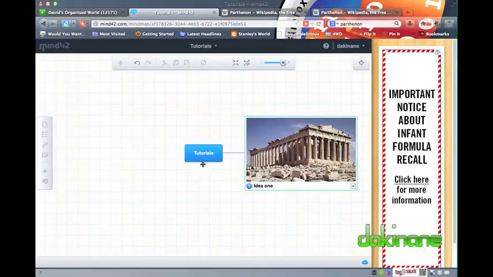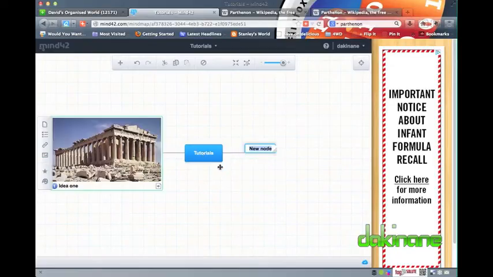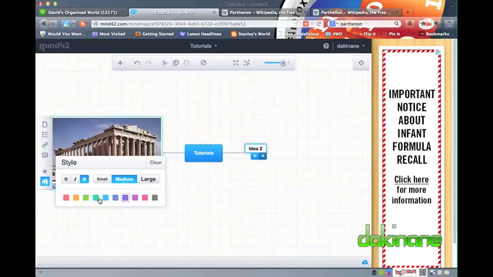I have now shown you how to edit a node and add content to a single node. So now let's make more nodes. You need to see how Mind42 manages new nodes when added to the central idea. So clicking on the central node, I add a new node. See what happens?